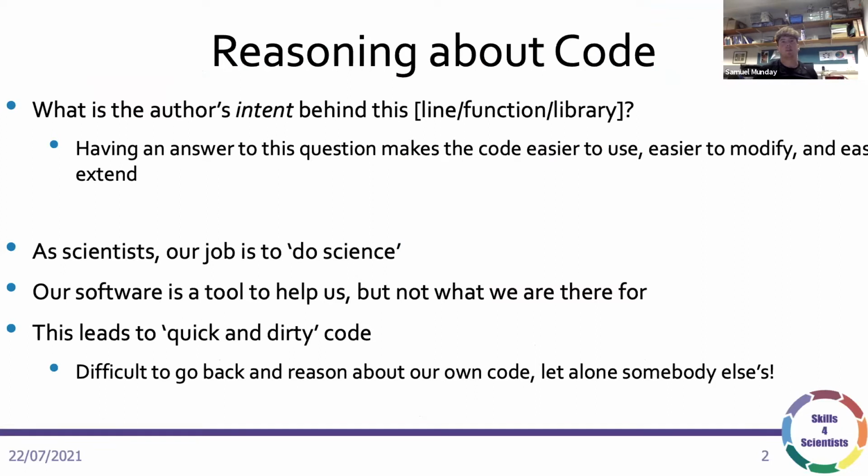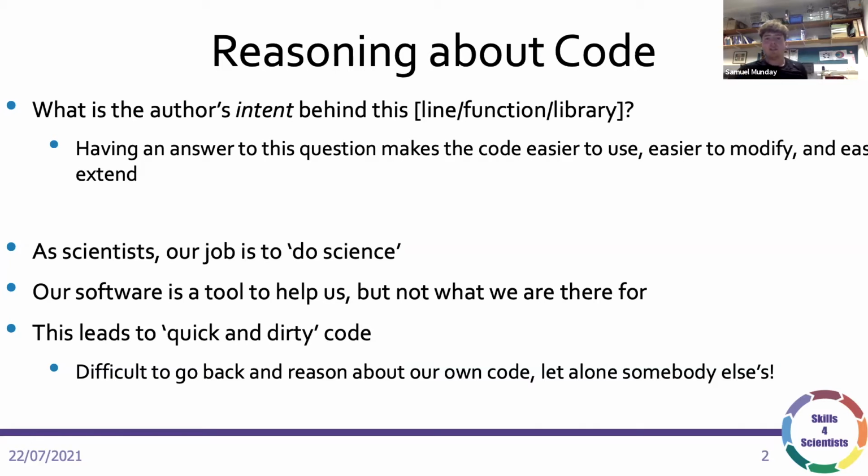Well, the first thing we have to think about is the reasoning behind the code. And this is all about trying to understand the author's intent and trying to understand your own intent when you come back and look at the spaghetti soup that you made 6 months ago or a year ago. And when we look at it, we want to figure out what it is we wanted it to do, or what we want other people to be able to do with it. And if we can do that, it makes it much easier for us to modify it, for them to modify it. So when you need to identify something that needs changing, or you need to identify a use case, your life's a lot easier.